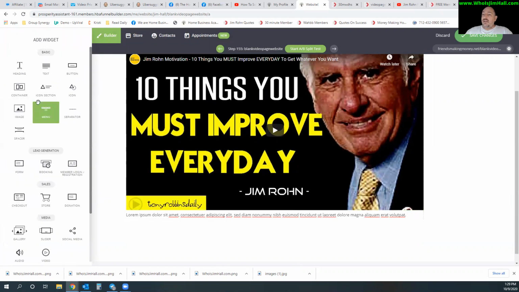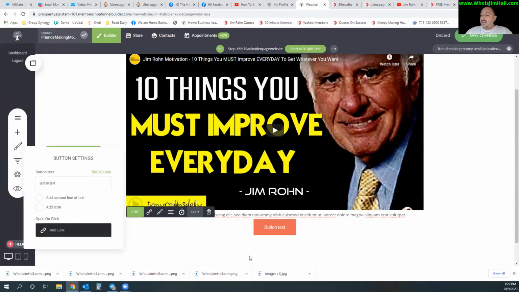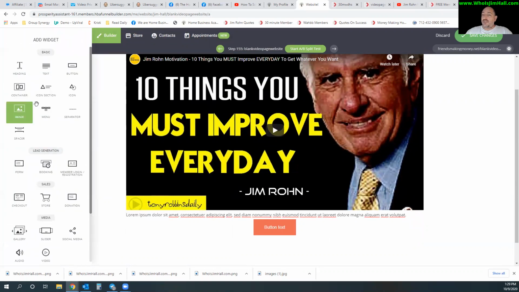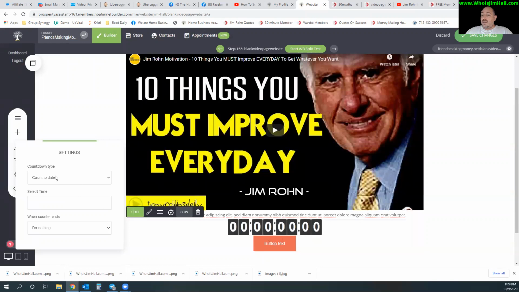And then the same kind of deal. I would bring in a button, maybe a timer, maybe not. The timer, same way, is super easy. You just drag this timer out onto the board. Where did it go? Here it is. And you can adjust the timer, and you can do all kinds of cool things again with the timer. You can count the date, count time, count number. You can make it do nothing where it just stops counting down, or you can actually make it go to the next page, or you can make it show a message.